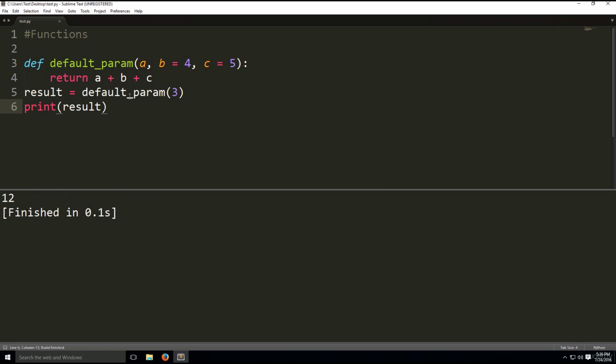As you can see, it added 3 plus 4 plus 5, which is 12. So the default parameters were passed into the function and printed out. And so keep in mind here, as you can see, functions in Python pass by value. We'll also talk later about passing by reference, which is more complicated, but will be done later. But in general, functions pass by default by value. So literally we took 4 and we passed it.